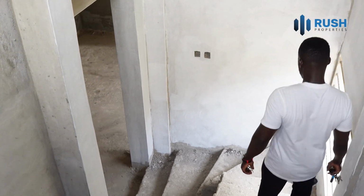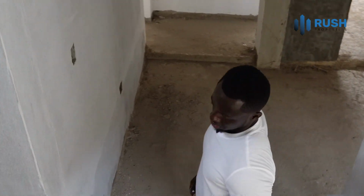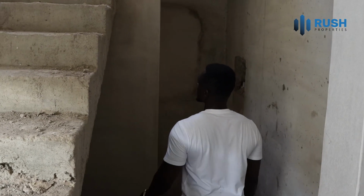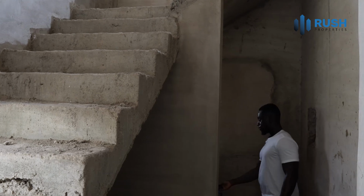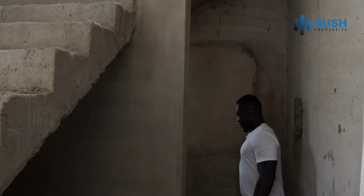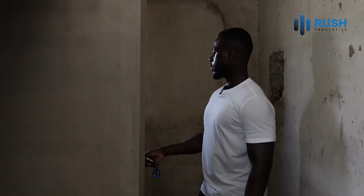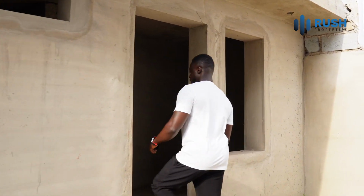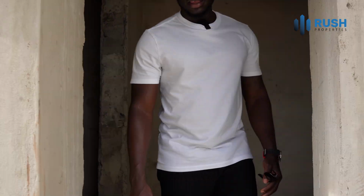After we look at the boys' quarters or caretaker house, oh, luckily enough, you could do a lot of things. In my house, actually, I just blocked off this to use as a storage. And there's a storage here as well, right? So with this, you could even use it for a bathroom. I have a friend who did a bathroom here, actually. You can use it for a guest bathroom if you want. And finally, the back of the house has this toilet and bath for a caretaker yet again to stay in.